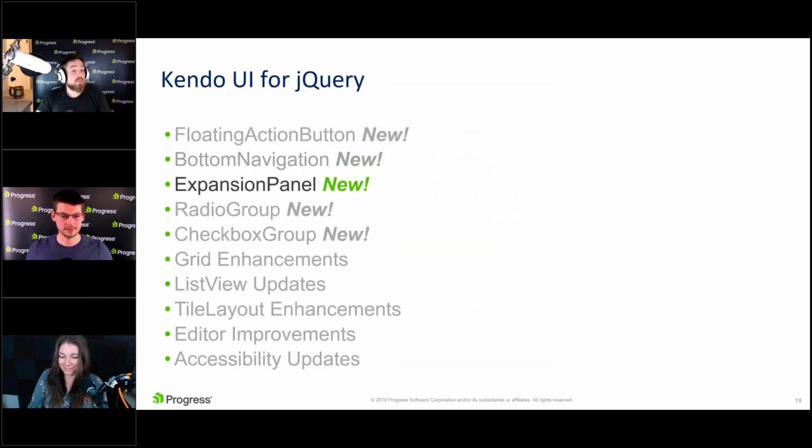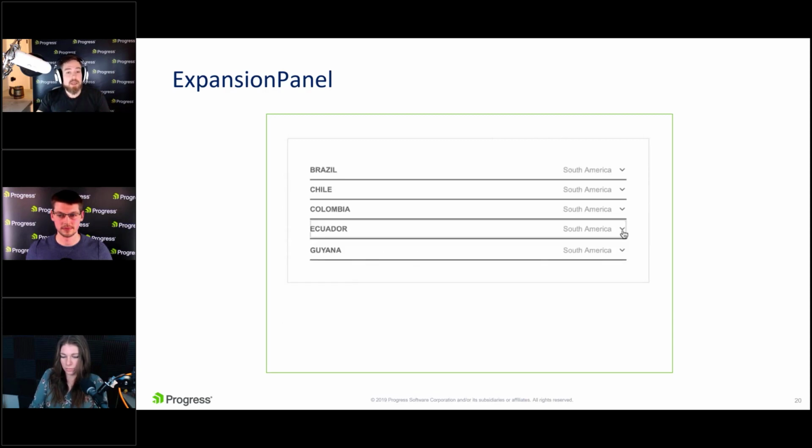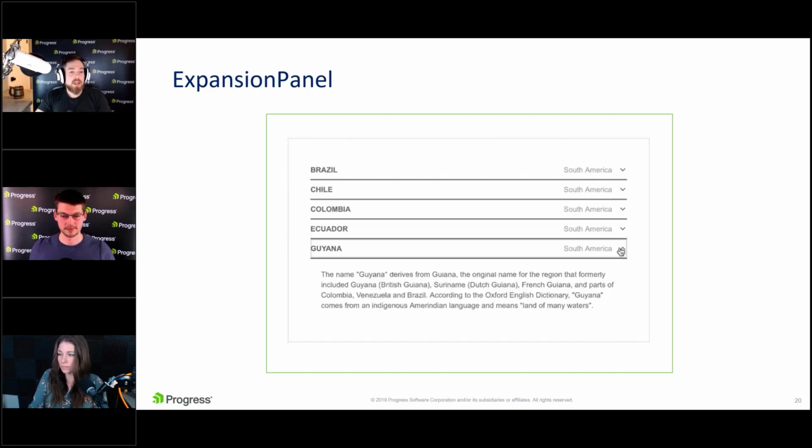The expansion panel is another layout item that we've created that, just like this screen is showing off, gives you a header with a title and a subtitle, as well as a content area that expands and collapses. I noticed this question popped up in the questions as we were showing that off in the other suites. Some of you were wondering, what's the difference between an expansion panel and something like the panel bar or the accordion, depending on what language you use for naming that component.